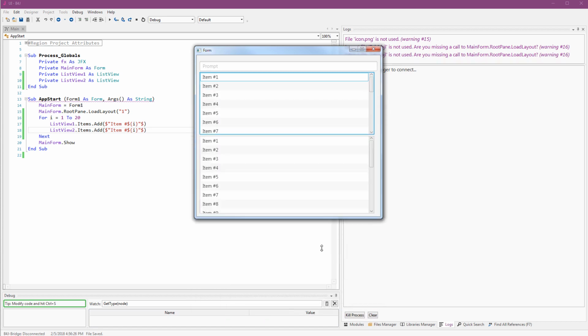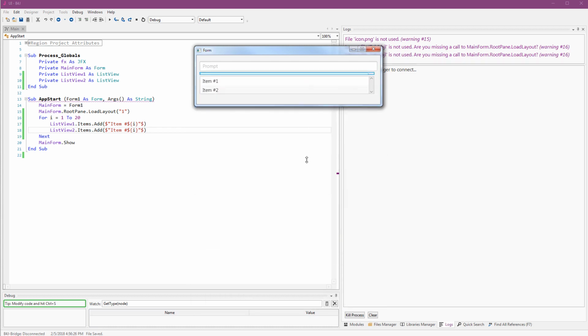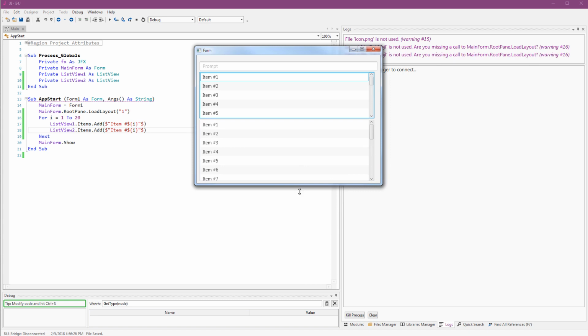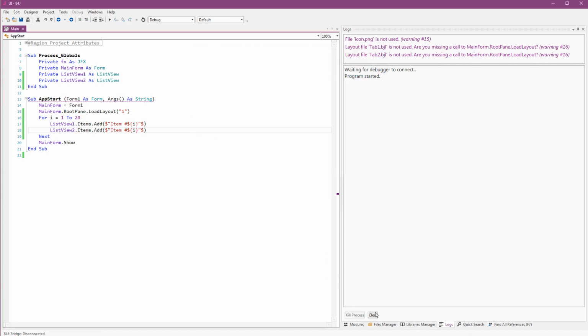And we have two lists that fill the whole vertical space. Okay, back to the Visual Designer.